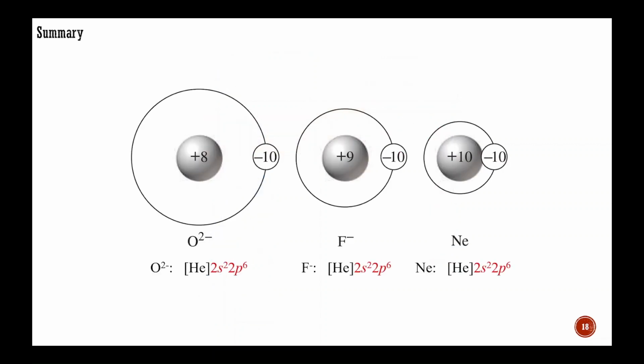We learned that the common ions of main group elements are isoelectronic with noble gases. An isoelectronic series consists of one or more ions and sometimes an atom, all of which have identical electron configurations. Within an isoelectronic series of ions, the greater the nuclear charge, the smaller the radius.